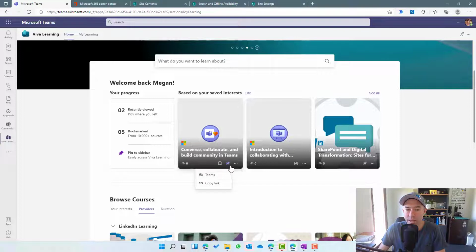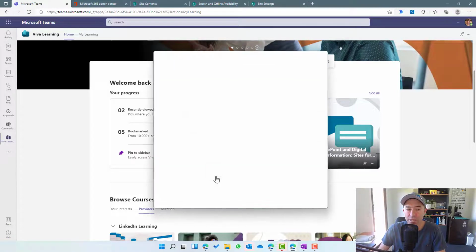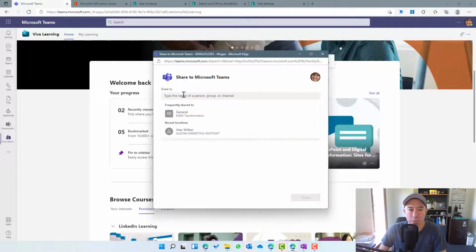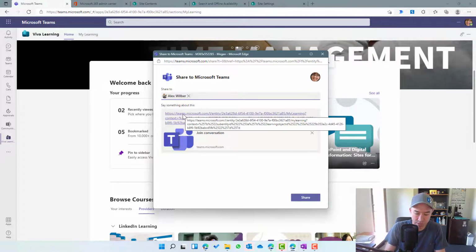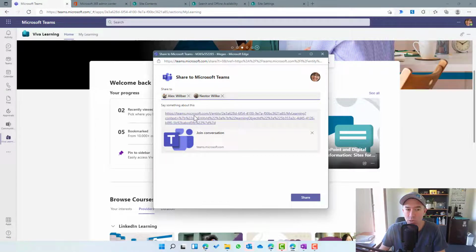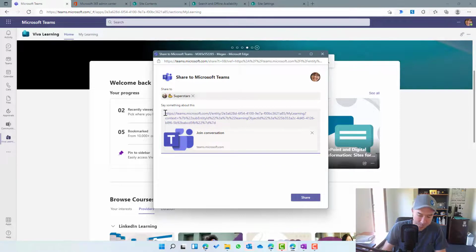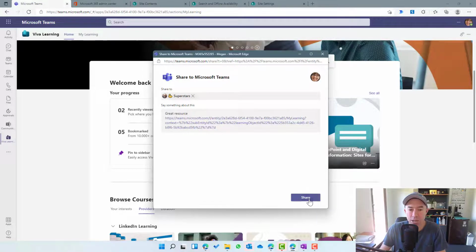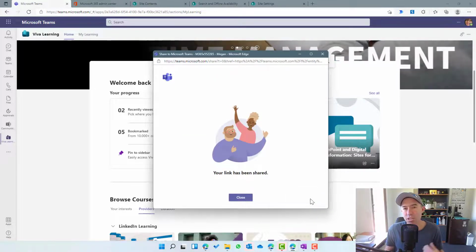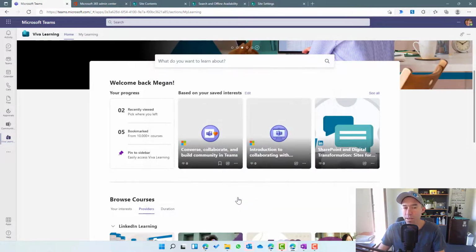And what we can do here is we can either copy the link, we can email it and do our communications that way, or we can hit the Teams button here and a dialog box is going to open up and we can automatically search for somebody. We might think that Alex, this is relevant for Alex and let's say Nesta. So we're going to start a little group chat here and let's write something. Great resource here. And you can see I've already got a group chat with these two in it. It's made use of that automatically for me, and I'm going to share that. So that's going to send a Teams message to those two people inside that group chat about this resource that I think would be useful for them.